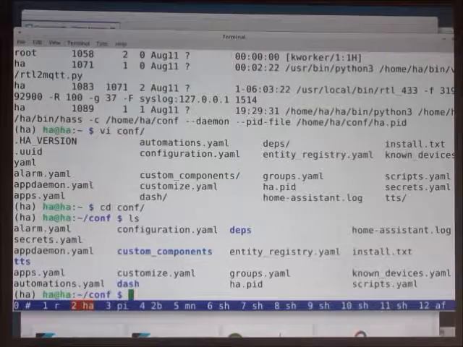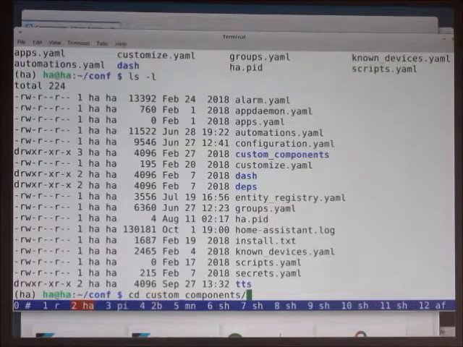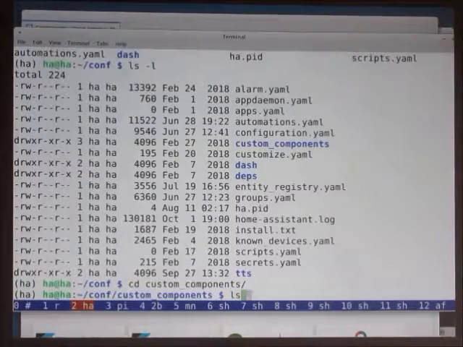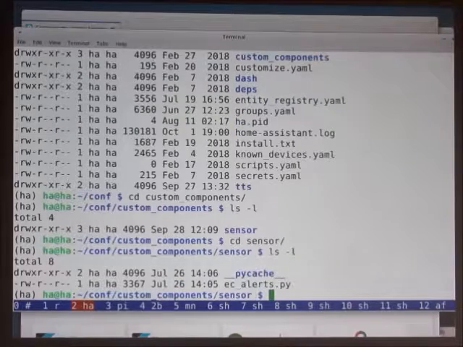Okay, so I'll show you something. This is the directory that has the configuration for the Home Assistant. I won't go through it because it's a big package with lots of stuff, but I want to show you this custom components thing. Under custom components you have to give it a class, and the class ties into whatever sensor, binary sensor, whatever. So I wrote a sensor, and that sensor is EC alerts, Environment Canada alerts.